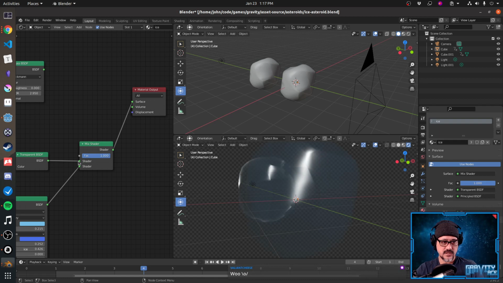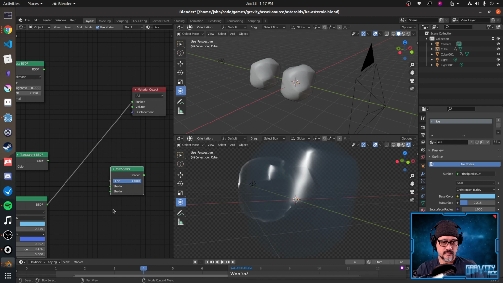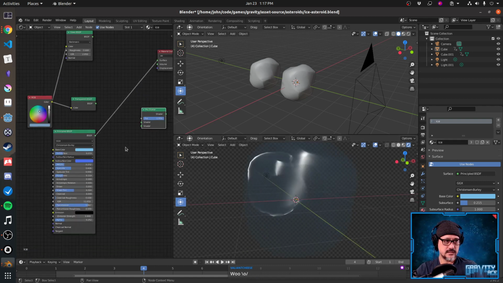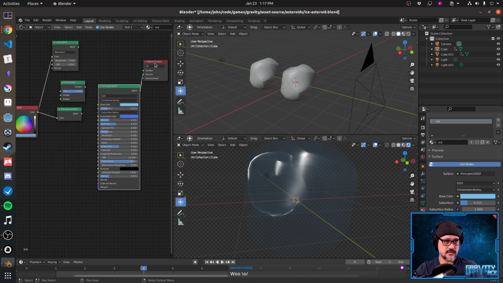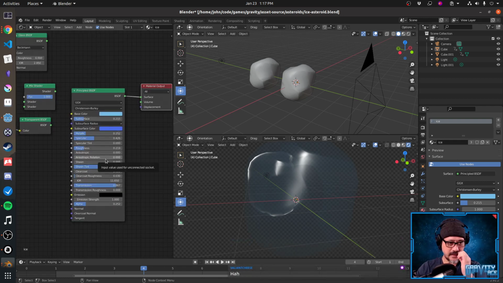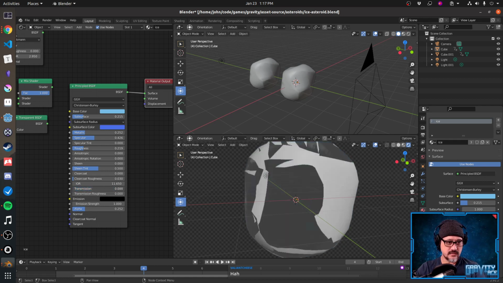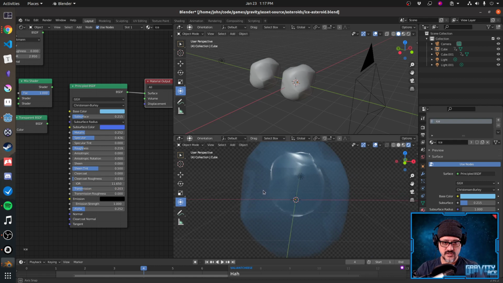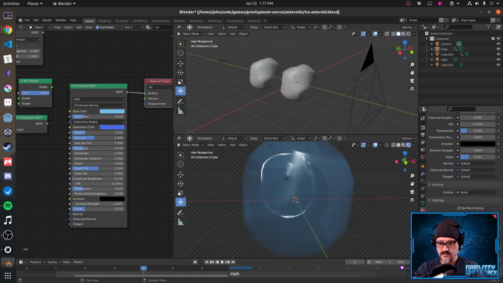Okay, so maybe I don't need this at all. All right. Now we're cooking with glass. So if I change the transmission... Okay, so this is doing what I wanted, but you just have to click this secret checkbox and choose alpha blend for the blend mode.